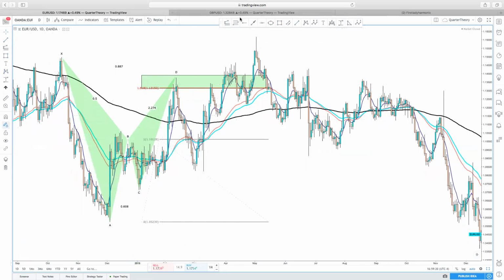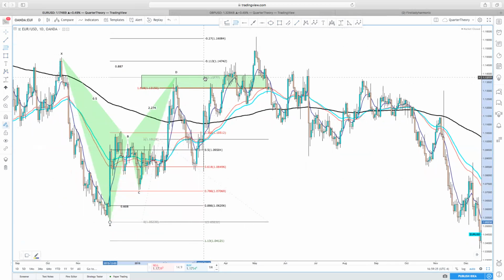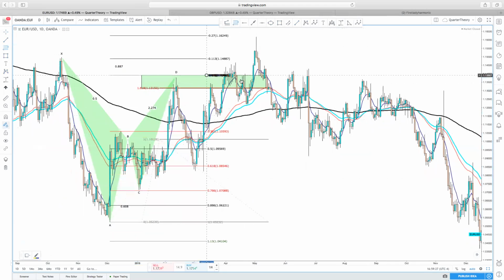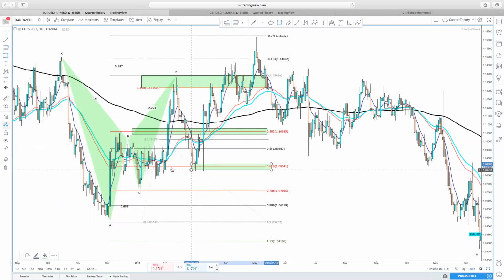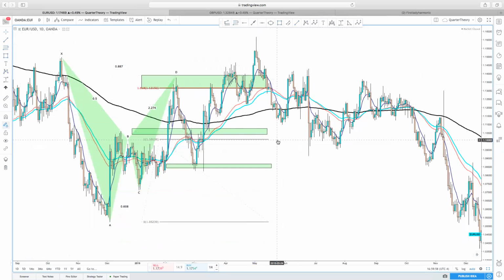So now what you're looking for is your take profits. You're going to go from A to D. Right there. Now look what price has done. Looks like it's my 886, right? Price has come down to 382 and hit the 618 as well, and then reversed back up. So both take profits were hit. Mission accomplished. And go about your business. And that, my friends, is a bat pattern.